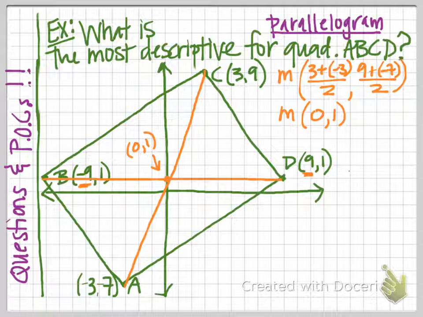Great. Now I need to show that they're perpendicular to each other, which means their slopes are going to be opposite reciprocals. I can already see that they're not. That's the cool thing about doing stuff in a coordinate grid. If I know that this first diagonal is horizontal, if the other diagonal was to be perpendicular to it, it would need to be vertical, and there's no way it can be vertical because I can see clearly that it has to cross the y-axis somewhere. So right there, I know that they do not make a right angle, therefore it's not a rhombus. I already know it can't be a rectangle or a square. That means it's just a plain-o parallelogram.